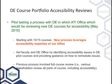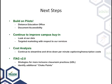They thought that was a good idea, and so we're going to pilot test this in May to see how it goes. The process will still stay the same, but my office will be used solely to look at the accessibility, and I think that could be something that we can grow going forward to give a lot of guidance, and it really inputs us in the process. And so we're grateful to the DE office because they've been great about supporting accessibility here.